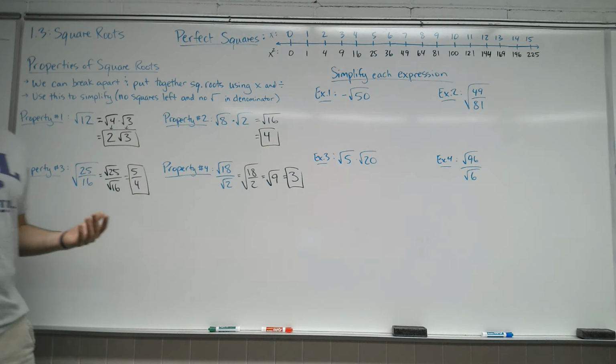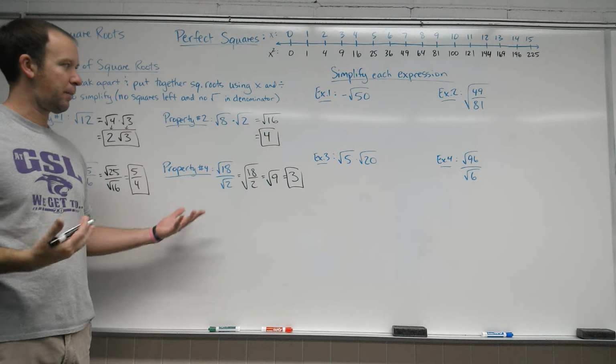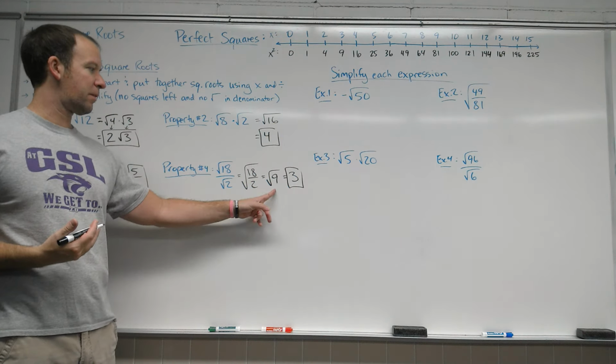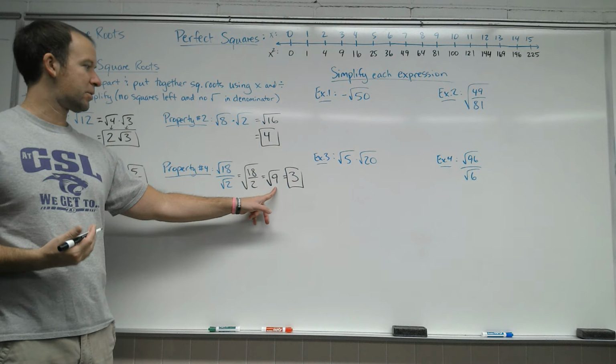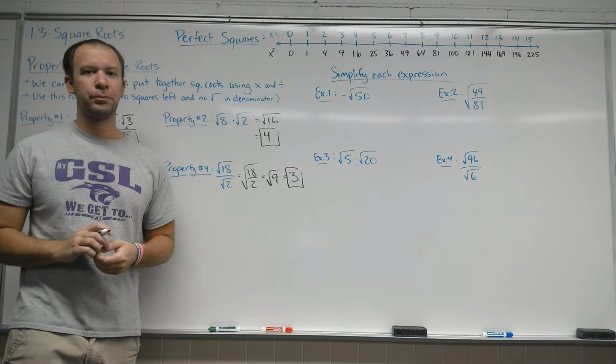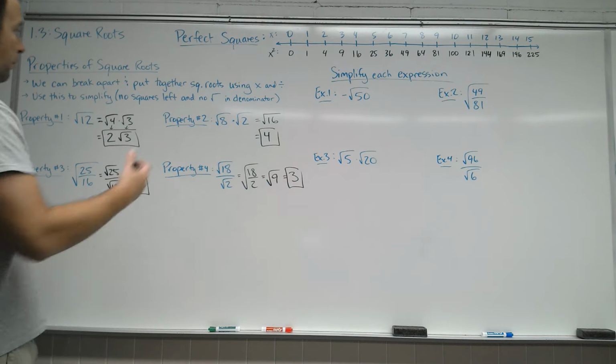Okay, and it doesn't always work out perfect. Like the property ones, I made simple enough ones where you could see that happen. But even if it doesn't work out perfect, you still, again, are in much better shape only having 1 square root instead of 2. Okay, it makes the math way easier. Okay, so those are your 4 properties.